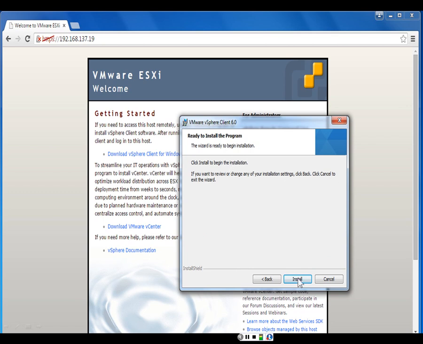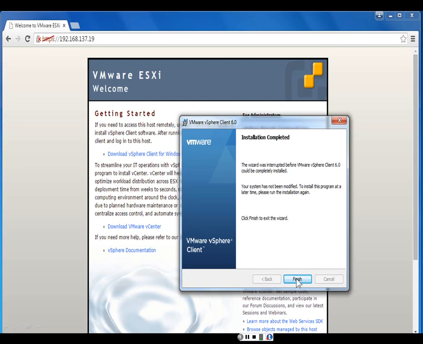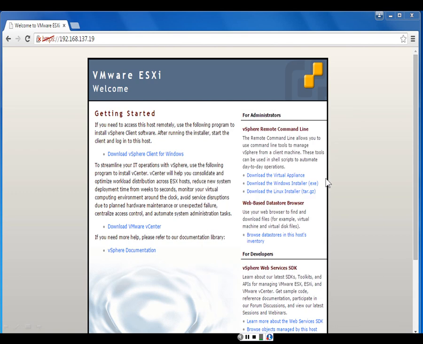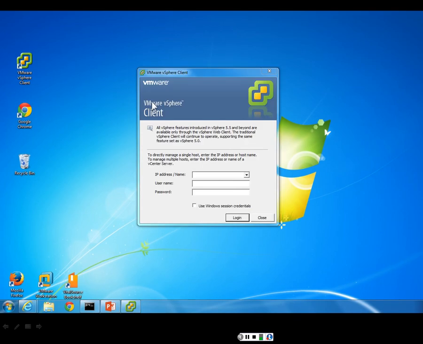And I click on Install, and it installs the vSphere desktop client on my workstation. Installation complete. I click on Finish, and then you will see that a shortcut has been added to my desktop. And if I click on that shortcut on my desktop, it brings up the vSphere desktop client.